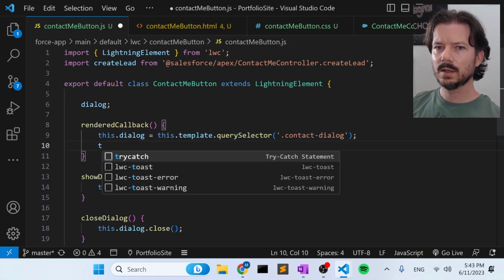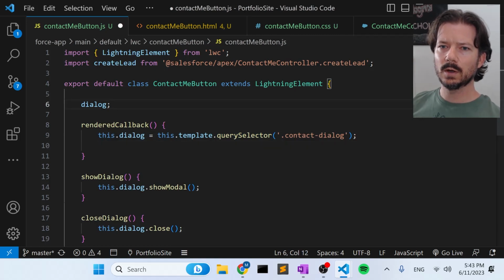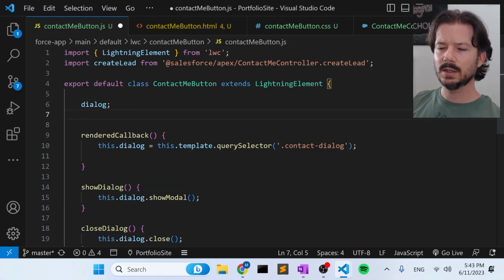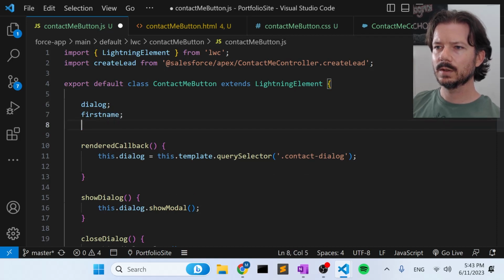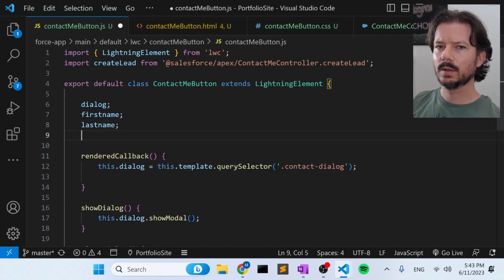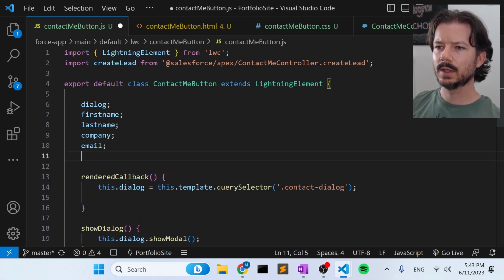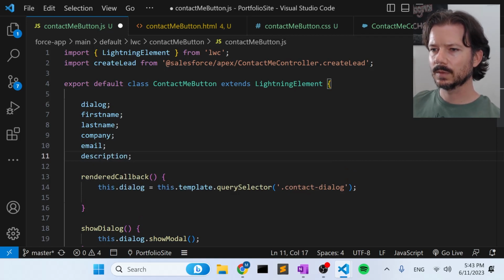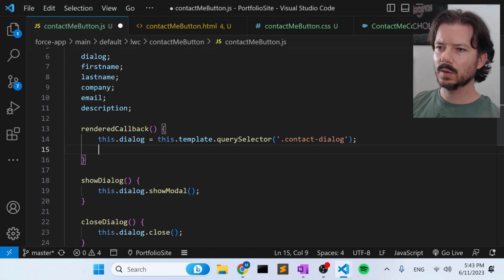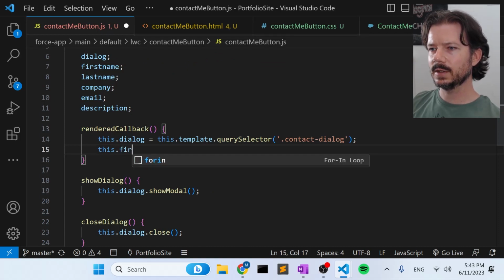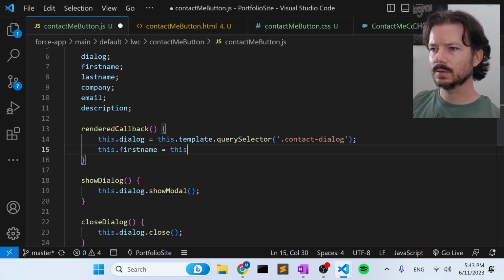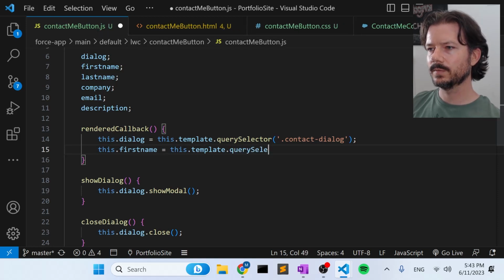So we need variables for, let's see, first name, last name, company, email, and description. So here we'll write the queries for them. We'll say this dot first name. What's this template? Query selector with a lowercase q this time.